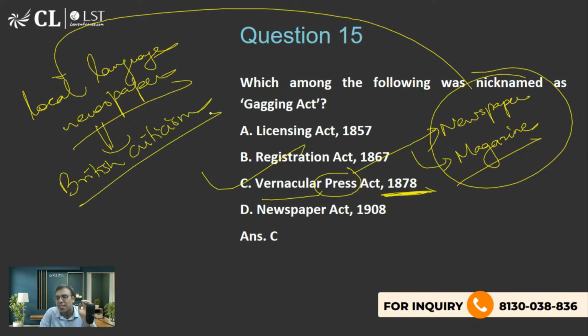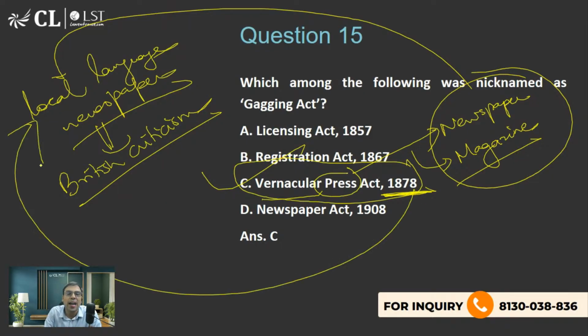ठीक है. तो ब्रिटिश को पता चल गया, ऐसा नहीं है कि because they also knew, they had a lot of translators, so they get to know that the local language is creating an atmosphere where British is portrayed as bad. Okay. And they realize that if this continues, then of course this will be harmful for them. So what they did was they brought a Vernacular Press Act where they specifically targeted the local language newspapers, not the English language, because they know that very few people read English language newspapers. So mostly the local language is what people read. So that is called the Vernacular Press Act.